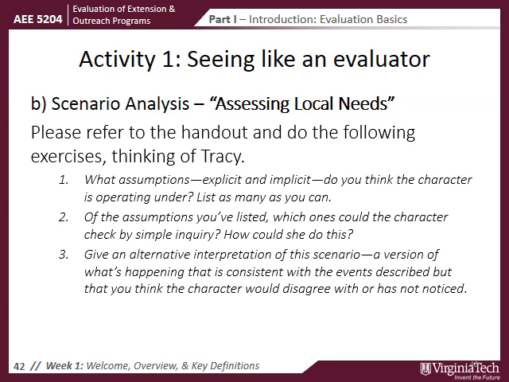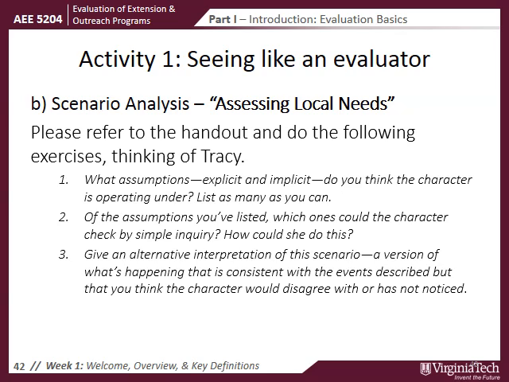So in number 2, for that assumption, the simple inquiry or the evaluative thinking is really quite simple. She could say, Esteban, I'm new to this country, I'm not really aware of how things work, but I noticed you were late to the meeting, and I was just wondering, just out of curiosity, could you tell me why you were late, and maybe what we could do to meet on time next time?